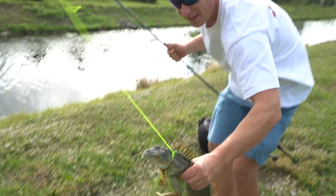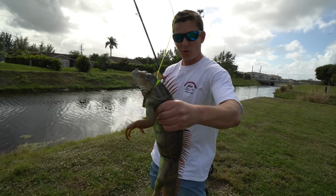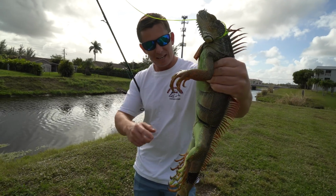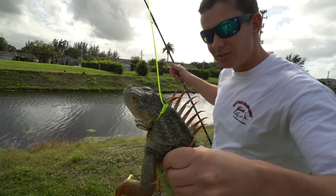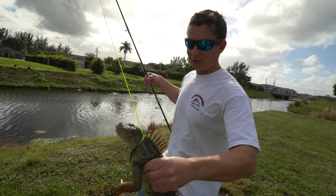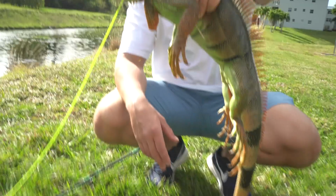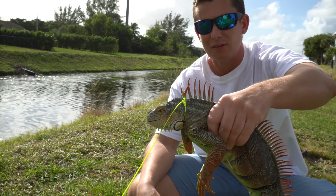So we finally got the green iguana we're looking for. And I'll tell you what, yesterday during this cold snap was the day to do it. Now that they're all warmed up, they are super finicky. Look at how beautiful this iguana is. He's got green and orange. Normally when they're all big and orange, it's a lot of the males who are breeding, but these guys are smart, real smart. There's the big green iguana. And these things are terrorizing South Florida, like I said earlier. We need to catch a bigger one. We're gonna go ahead and harvest this guy, but we want a big orange one full of meat for the dinner.